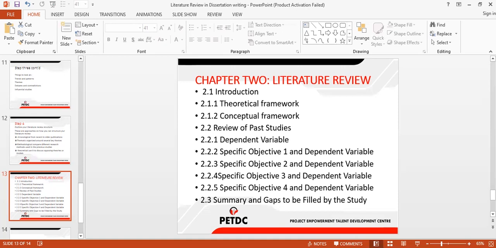You may find that your university has a different approach where they expect you to write your literature review. You are supposed to adapt to your university format. But you will find that the approach of how it is supposed to be written, and how the sources are supposed to be collected, is the same regardless of the kind of format that you have. Because when we talk about the final approach, it is a standard approach.